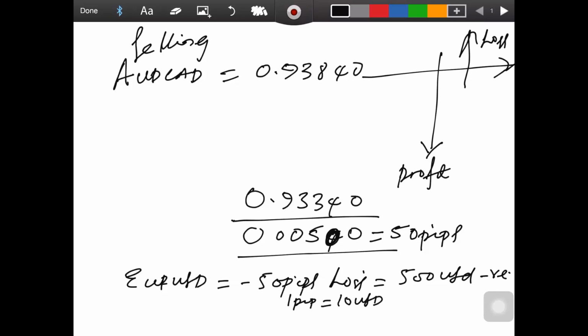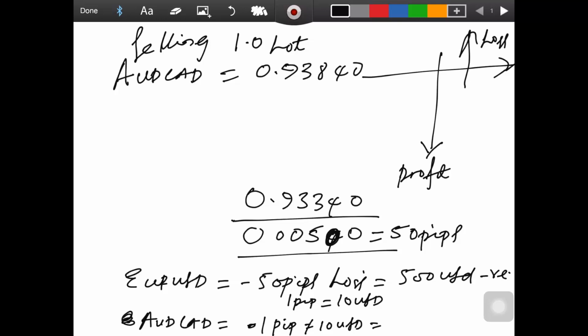But for example, now we are trading AUD CAD. With AUD CAD, 1 pip is not equal to $10. Now this is assuming that we traded one standard lot, 1.0 lot.